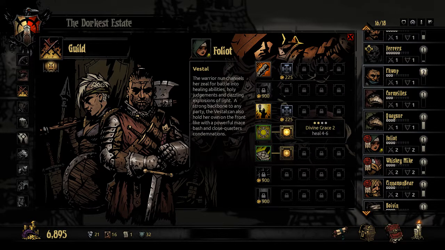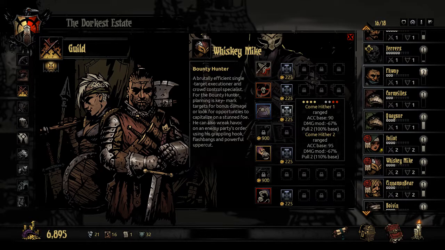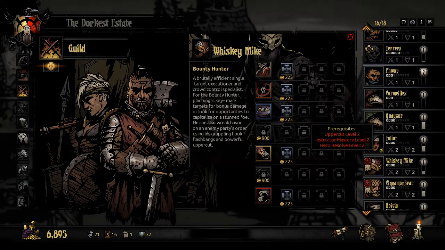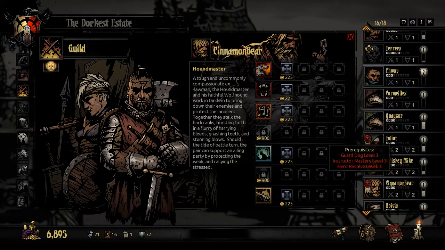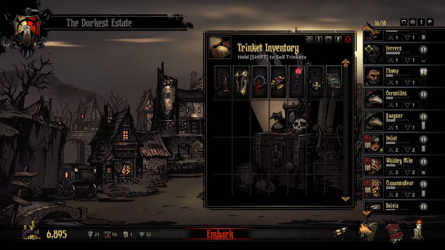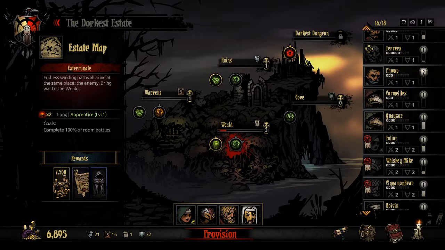Upgrading her healing skills would be wise. Oh, I already have. Okay, that's good. I don't think I can really afford to do more skill buying. I want to keep all of these. So let's provision.